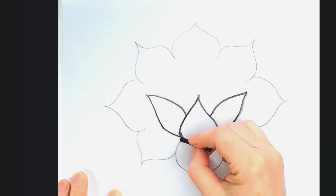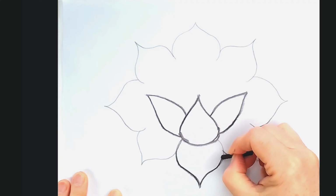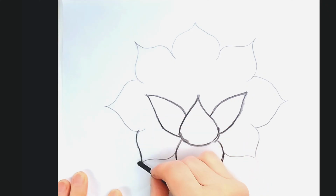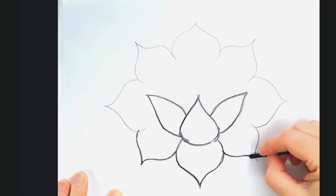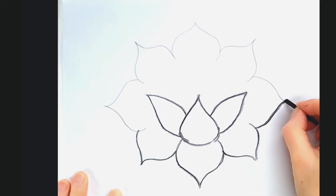You do have to be careful using charcoal because it will smudge. Once I've finished this lotus, I can then turn over the tracing paper onto the clean canvas and go over it with a pencil and get a defined line.